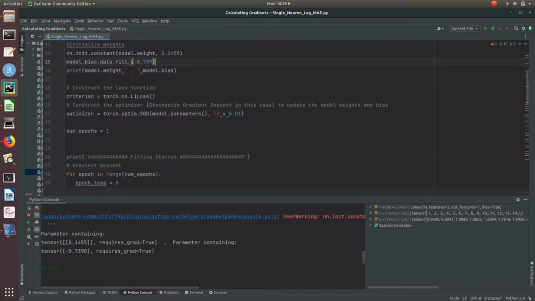And now for mean absolute error, of course, torch.nn.L1Loss is what implements the mean absolute error. And usually we use an optimizer function to update the weights.